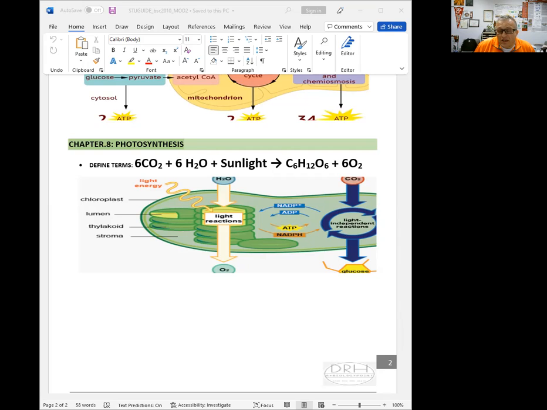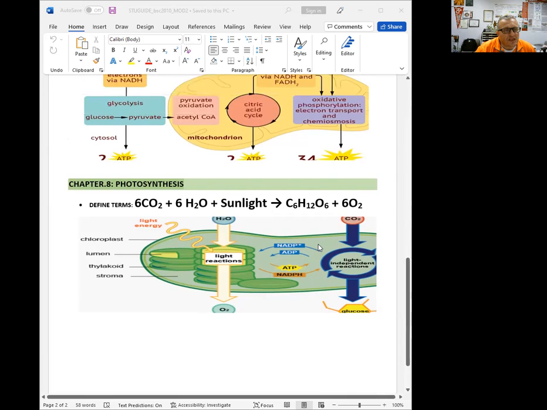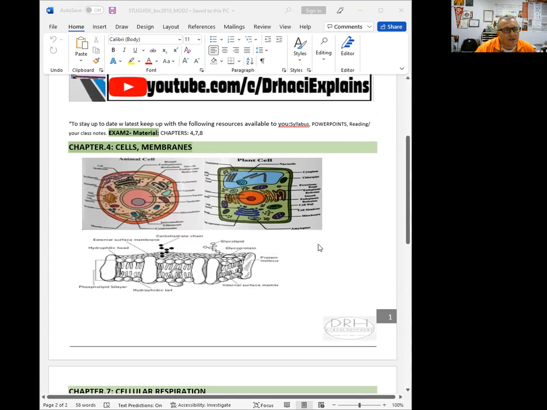The last one is crassulacean acid metabolism, also called CAM photosynthesis, like agave, yucca, cacti, or pineapple. They use 2 levels of photosynthesis at different times, night and daytime. Again, only about 5,000 species can do that. They close their stomata during the day and only open them during the night. So that's photosynthesis. And our last chapter is cells and membranes.